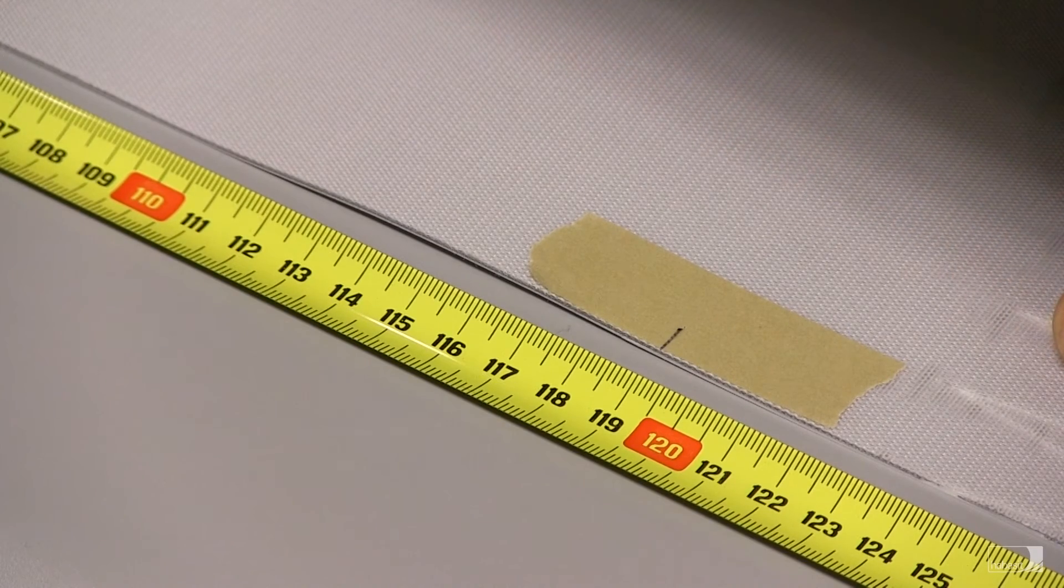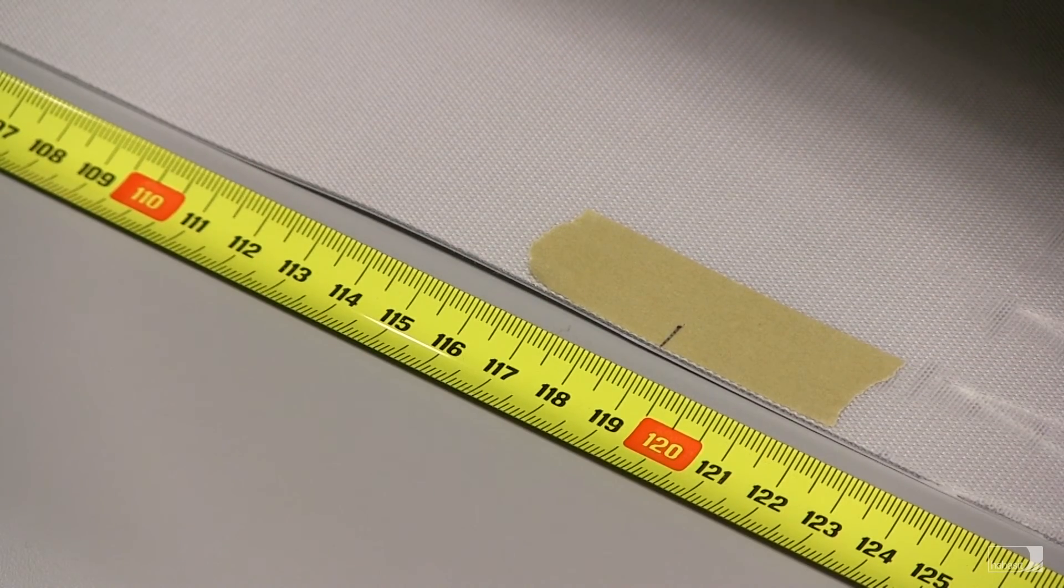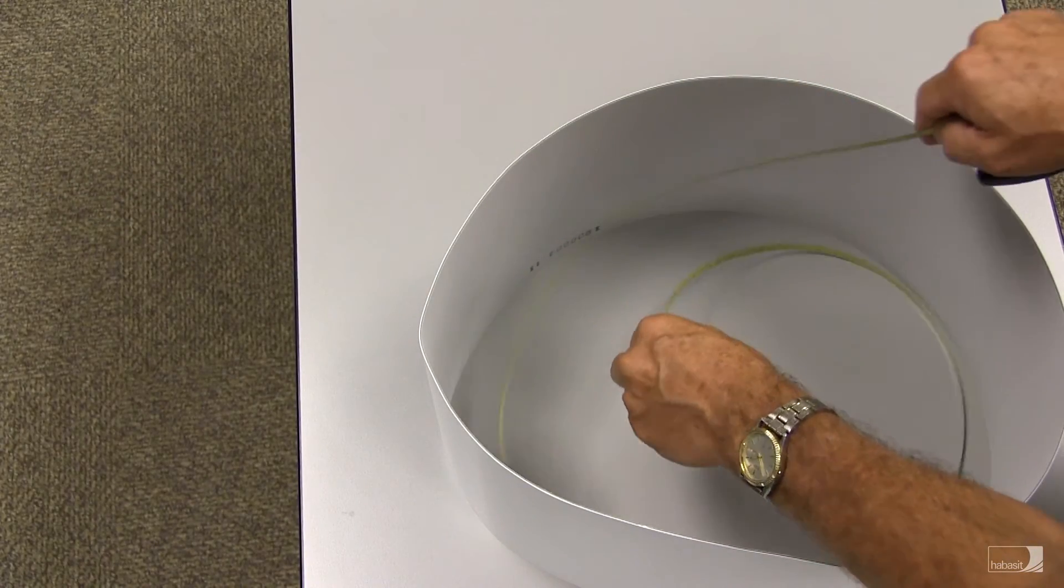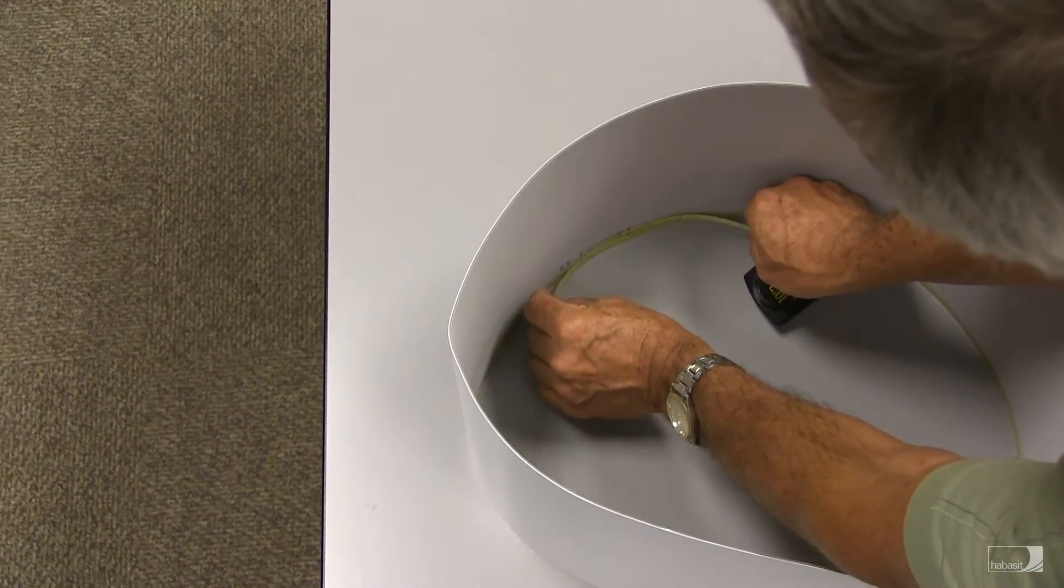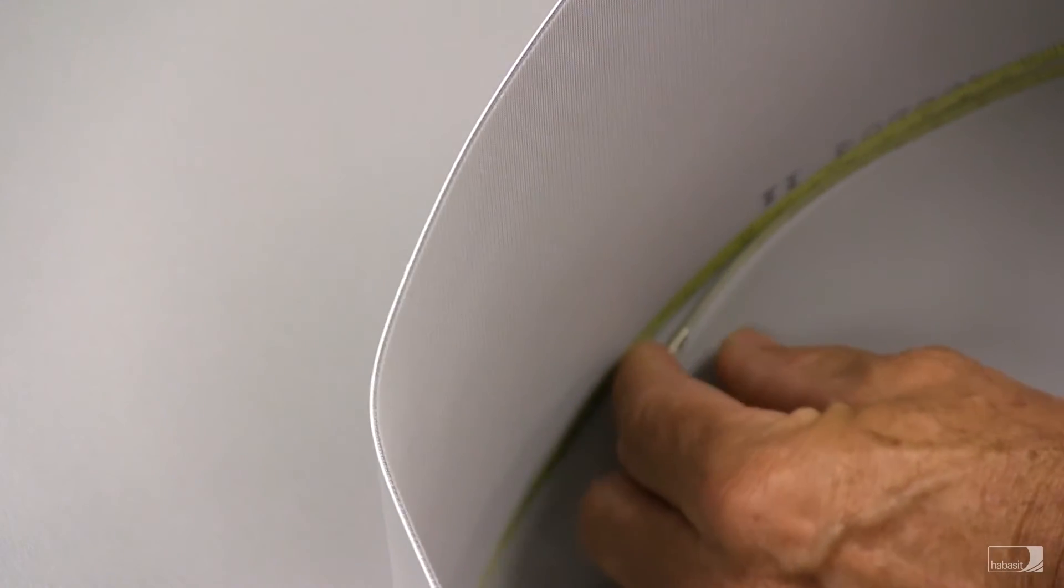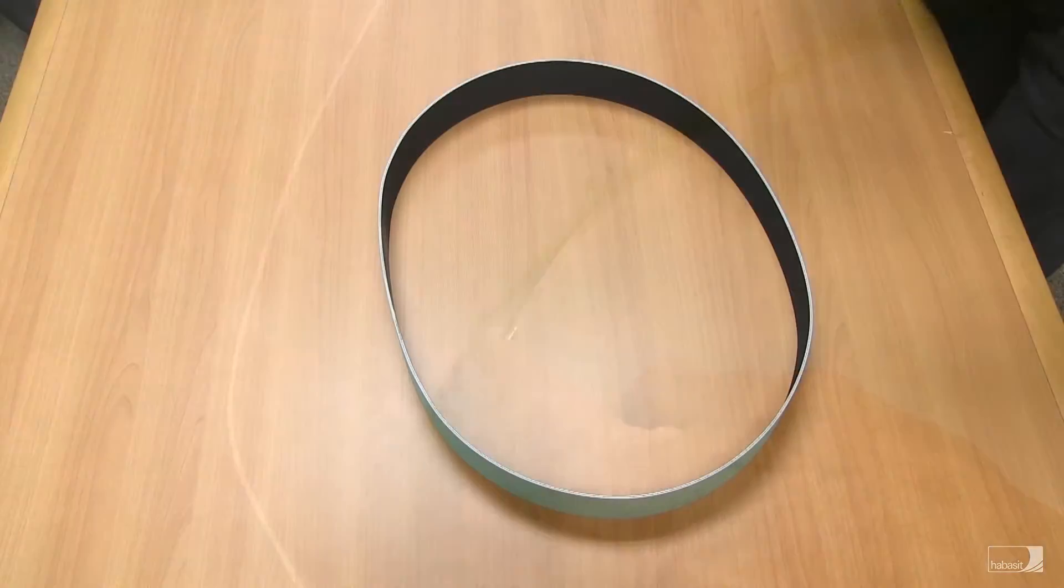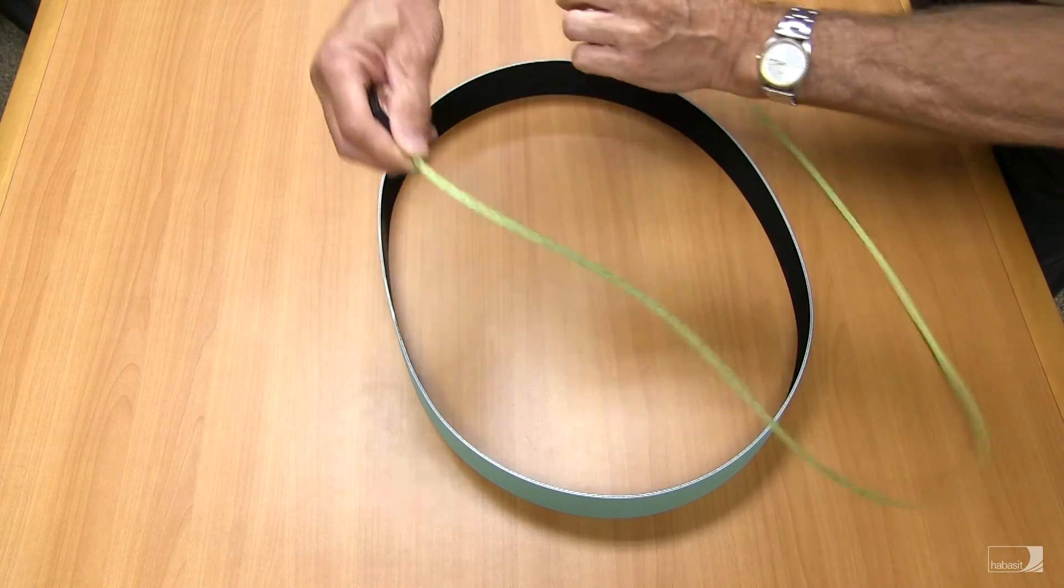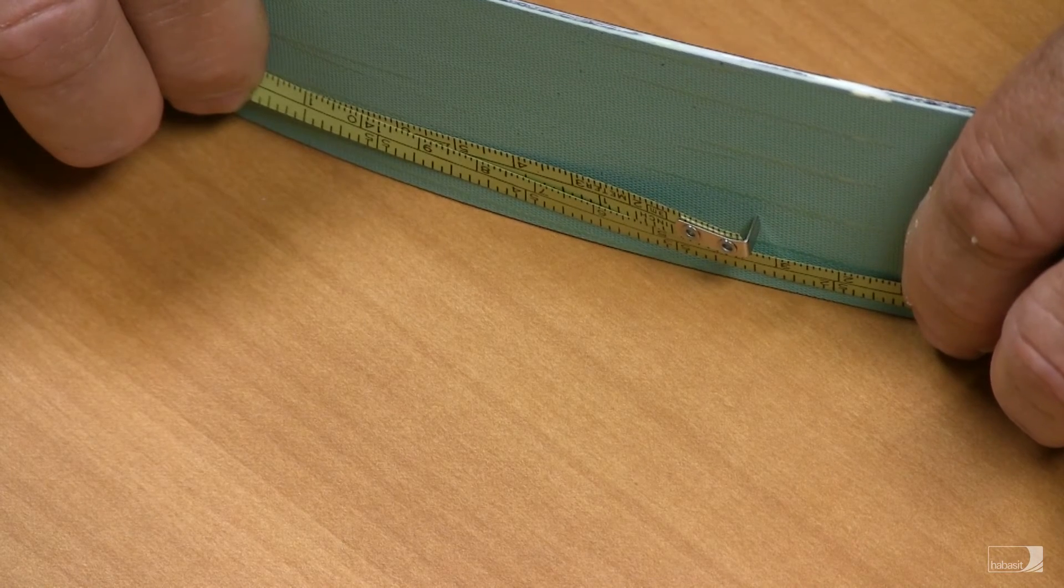It's a good idea to repeat this procedure more than one time to verify the accuracy of your measurement to make sure that the belt hasn't shifted as you rolled it down the table. For belts that are short enough to make this practical, the inside circumference measurement of a belt can be verified with a flexible tape measure by holding it tight up against the inside circumference of the belt and checking the measurement. The outside circumference of a belt can be measured with a flexible tape measure around the outside circumference of the belt.